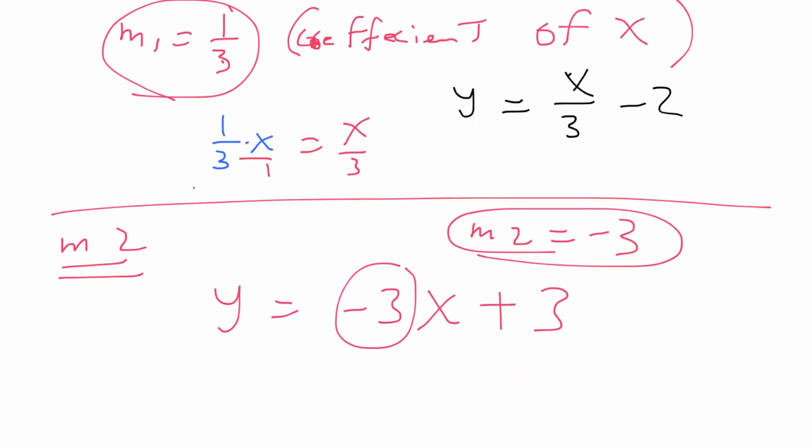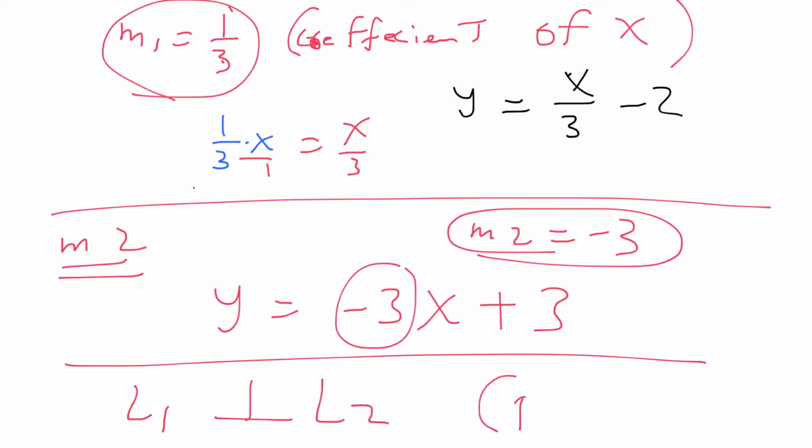So we can say that L1 is perpendicular to L2. They are perpendicular. Any question about that? Does anyone not understand how I got this perpendicular? Because of the sign change, and also this is 1/3, 3/1. Another way of discovering that it's perpendicular: if you multiply m1 times m2, you get -1. That's just another way of knowing that it is perpendicular.